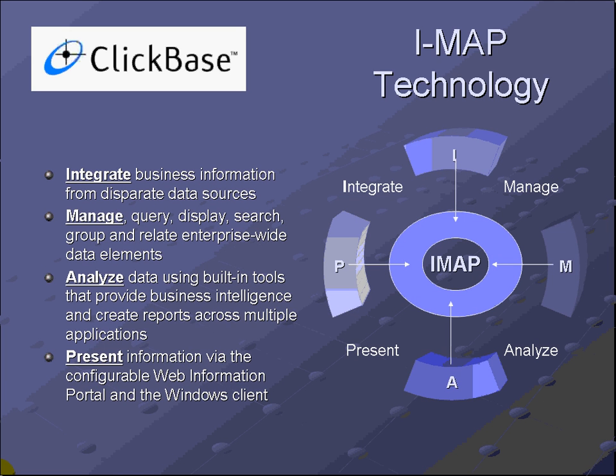Now that we have all this information, we need to be able to do something with it. And that's where the other three letters come in. Users can manage the detailed information retrieved from these disparate sources by applying search criteria, filters, viewing related information, making decisions based on transactional data.